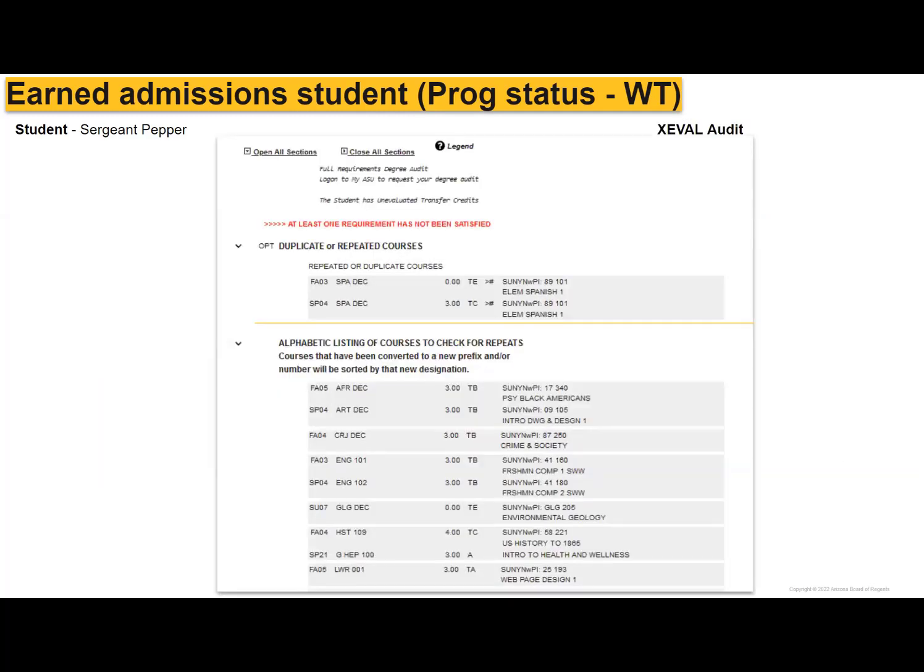Again, you can run an audit and get an alphabetical listing of their coursework. Again, students have a lot of concerns when making a decision to come here. So if they were waitlisted, now they're going to think there's a lot of other big red flags. And so this is something that's very helpful to advisors or to any support staff that are trying to help that student through that process.